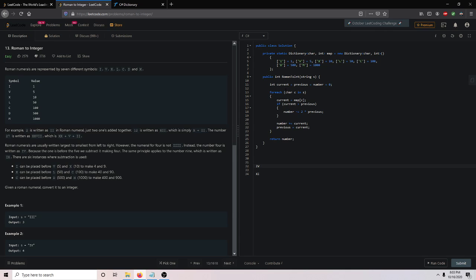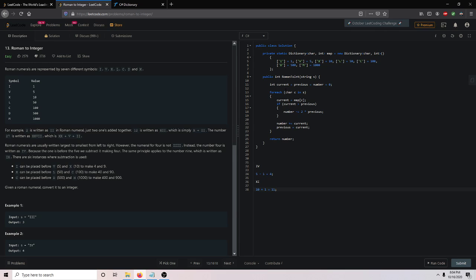For a Roman numeral that has a value less than the one after it, you're going to subtract. So 5 minus 1 is equal to 4. And of course, that's the opposite for situations where the Roman numeral is greater than the one after it. So that is 10 plus 1 is equal to 11.